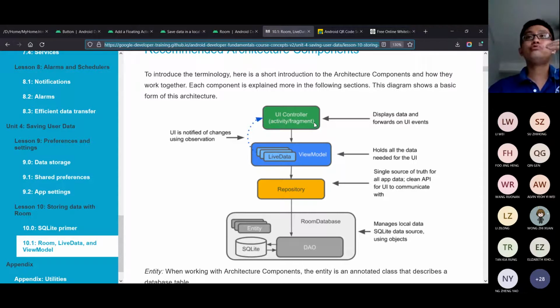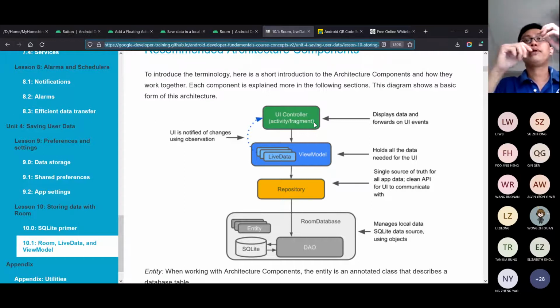Because activity is a user interface. It should actually take care only of UI related events. For example, button click. For example, selection of menu. For example, rendering some view for the user to see, right? So your activity or fragment should mostly take care of view related purposes, just to render the view, show the layout, rather than take care of data related functions like reading database, CRUD.